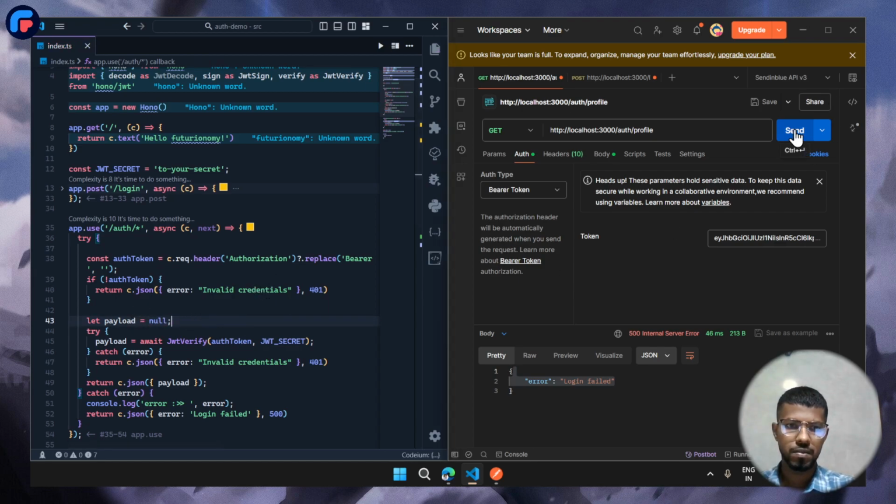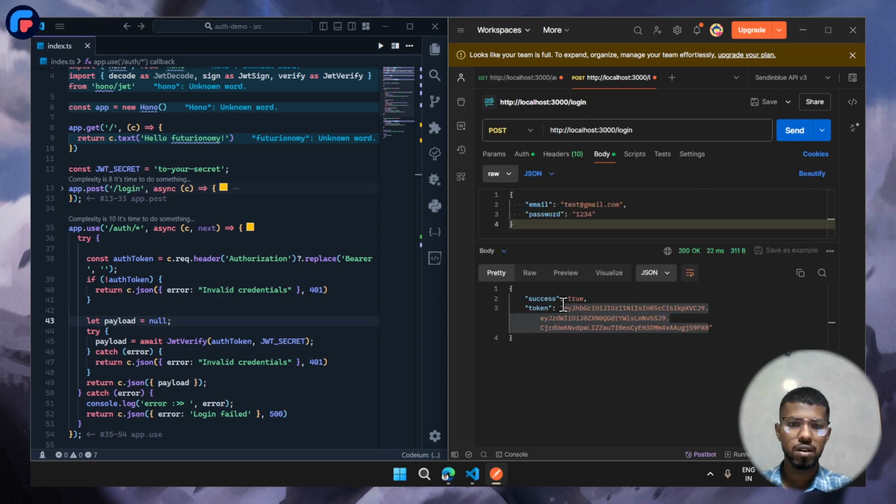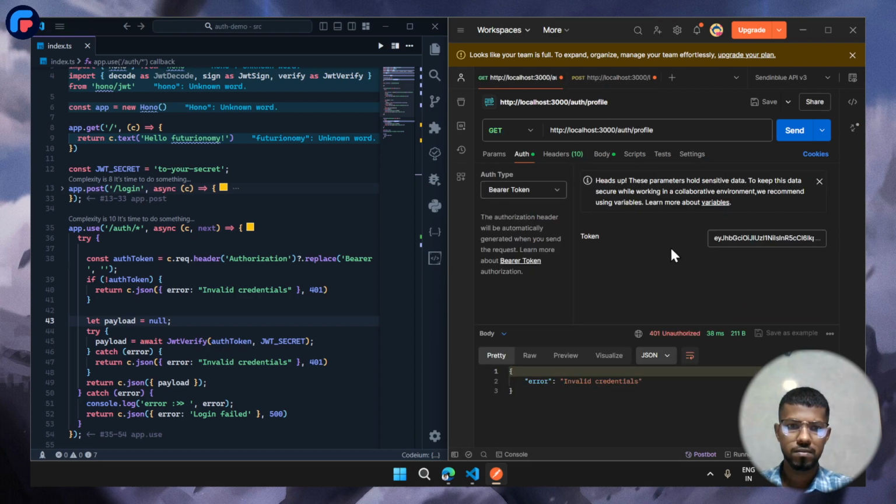Let's see. Now it will throw the invalid credential with unauthorized status. So now let's provide the actual credential. Yes, now we got the credential with subscribe.